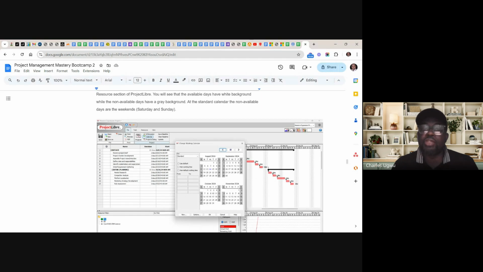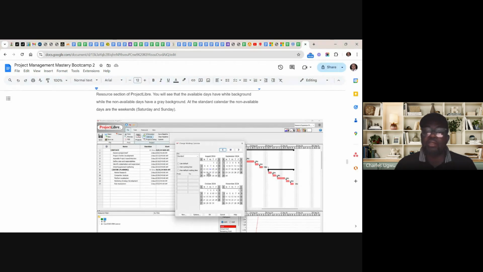So it's not negotiable. If you're trying to work outside these days, you have to agree with your worker about that, because that's not the standard. And most of these applications recognize that. So if you want to work outside that, you have to use calendar to capture it. But the standard is this.